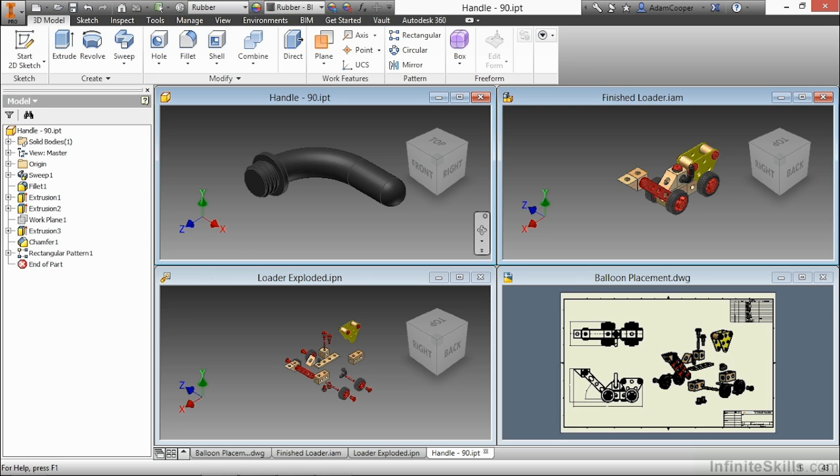Looking forward, there's also other modules you can learn about. There's cable and harness, tube and pipe, there's iLogic, there's family configurations, there's sheet metal, there's surfacing. There's a lot more that's inside this software. Now, here at Infinite Skills, we definitely have created additional modules for you to look at. There's a surfacing module out there for you to check out. There's a sheet metal module, as well as a configured design module. So definitely look out for more upcoming modules, as well as the current existing modules in the library, to further enhance your knowledge about this software and what it can really do for you in an engineering and design world.